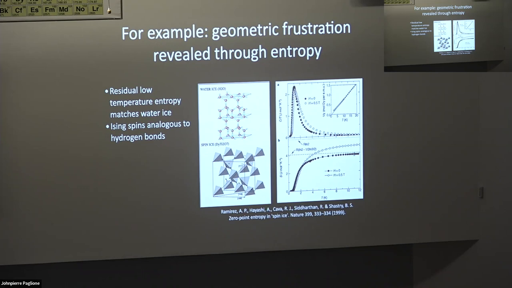this same entropy. So although the entropy of water ice comes from an arrangement of H2Os, you get exactly the same heat capacity, the same entropy, if you're dealing with an arrangement of spins that have the same restriction. And so these heat capacity measurements are really important in understanding this frustration. It's just another example of how entropy measurements can tell you something very useful, very interesting about the quantum mechanical low energy states in complicated solid materials.